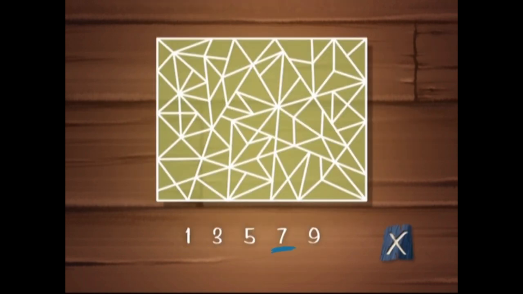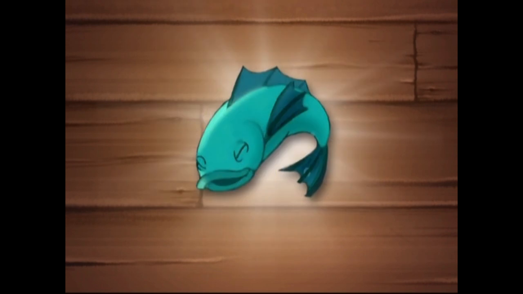Sister Moon has a puzzle for you. Good work. There are 7 five-pointed stars here. That's a sharp eye you've got there. Here, have a fish.